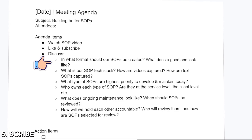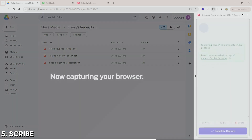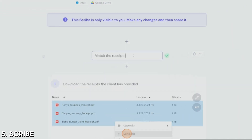If you're a tax firm, this is great for things like how to make an estimated payment or log into the IRS site. So many things that we ask clients to do over and over again - create a Scribe for them once. That's the external use case. But internal use cases: we actually did a whole video on SOPs and how to build those out the right way for your firm. Use Scribe for creating super clear SOP docs that are light years ahead of a Word doc because they're dynamic - you can go in and edit steps later without having to redo the whole thing. They're super fast to create because it records the steps as you do it.